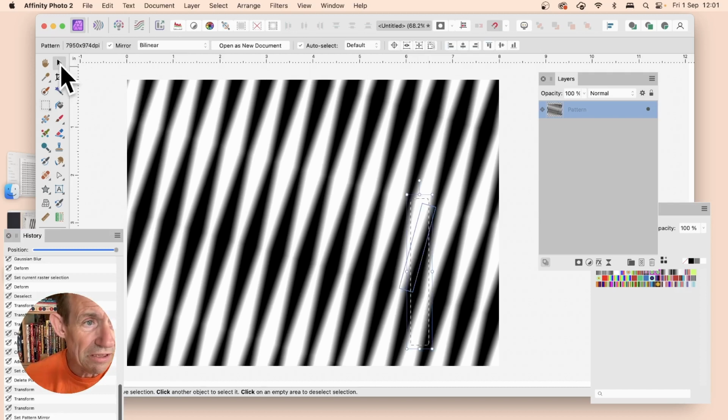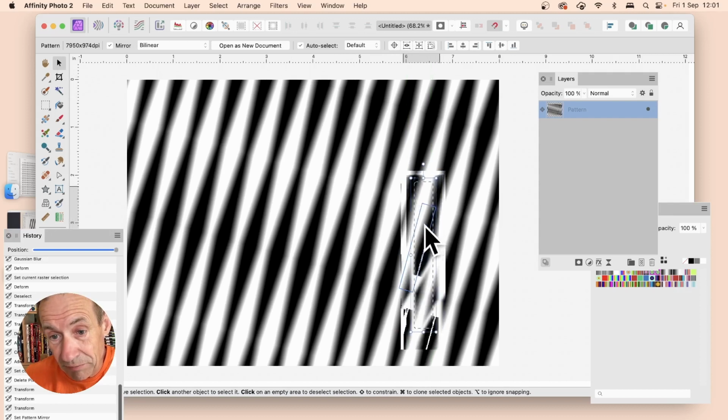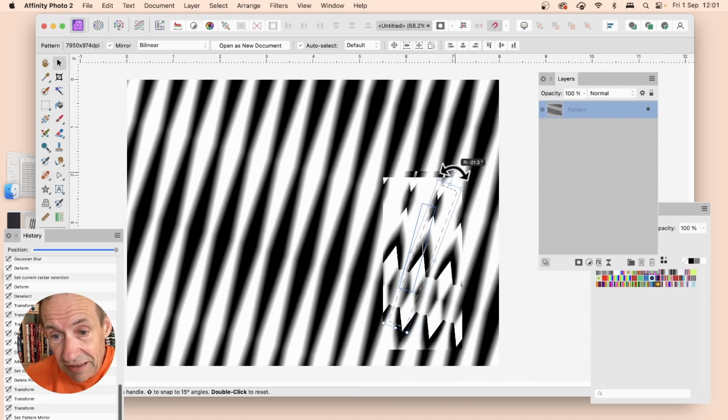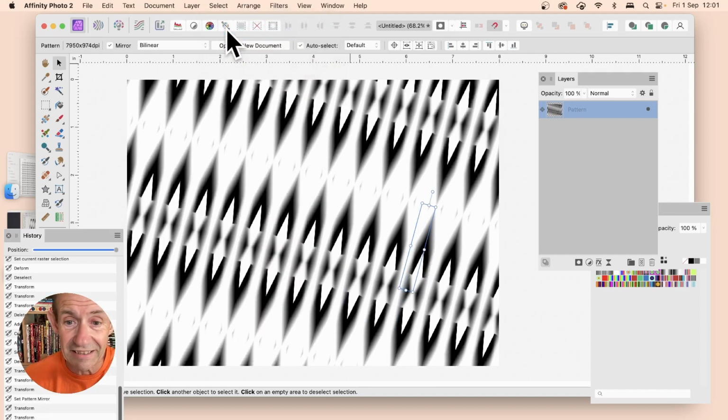Just go over here, Move tool, and then you can drag. And as you do that, you'll see what happens. It breaks that pattern layer apart. I'm just going to drag that, I can move it around. I can also rotate it. So you can get sort of like diamond designs. Obviously you've got a diamond design anyway, but you can't see the end result yet. What you need to do, select and deselect, and then you can see your design.